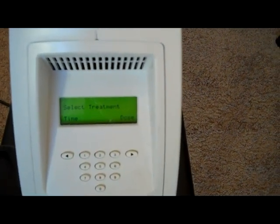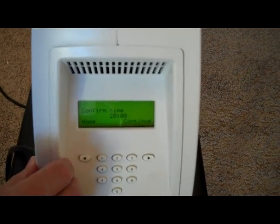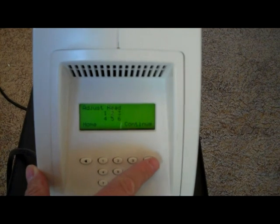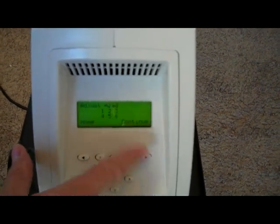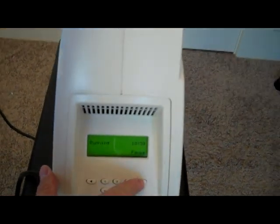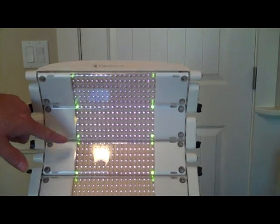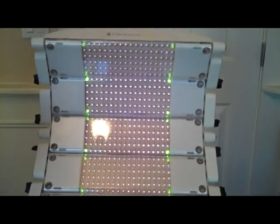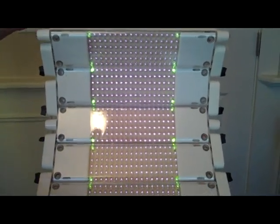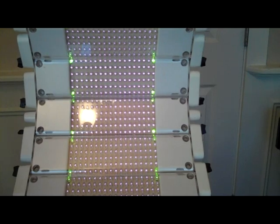It does ask for time and dose. In this particular case we'll go ahead and click on Time. The standard by default is 20 minutes, although you can modify that if you'd like. I'm going to click Continue, and click Continue again. This allows you to adjust the treatment parameters by selecting one of these numbers. I'm going to click Continue now and it is running. You'll see here that these particular lights are showing, however it's not a really bright light — this is once again infrared. This is actually a brand new lamp, manufactured in 2006, however it has not been used yet. So that is the basics of this particular lamp.